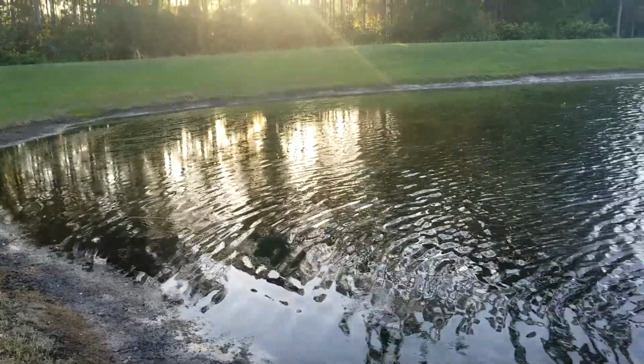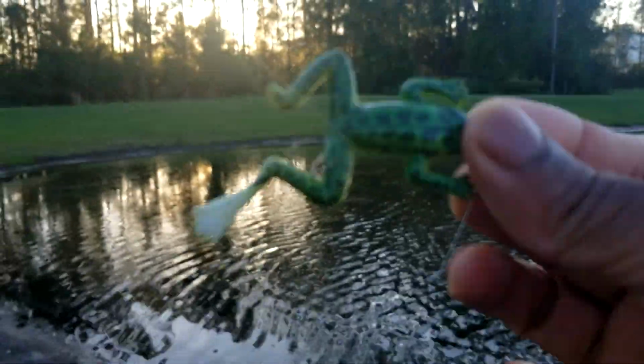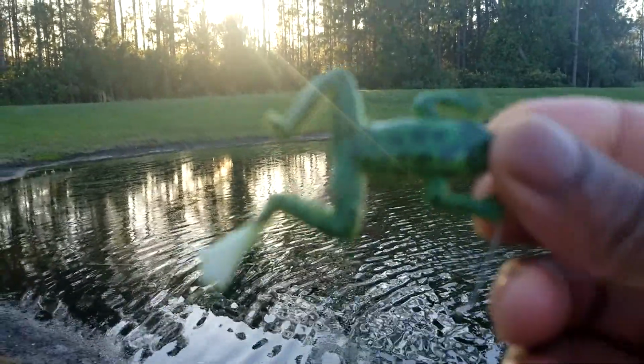So what we're gonna do, go right on out to the lake and you're gonna watch me on the grass fishing with these realistic frogs. So let's go. All right, we're gonna go ahead and just fish with this Burke Realistic Frog.